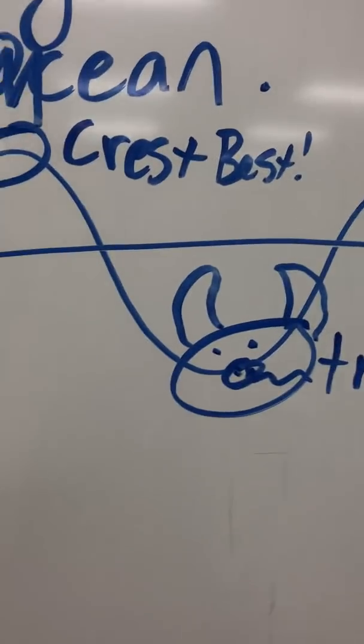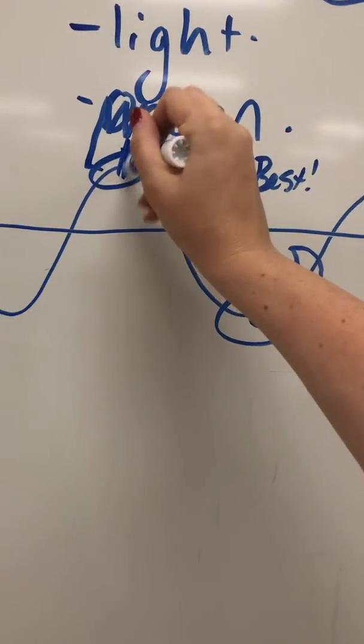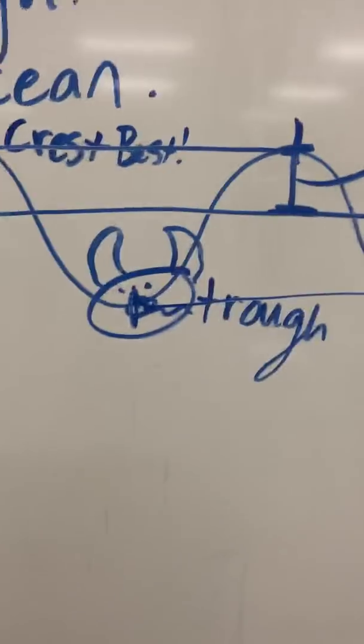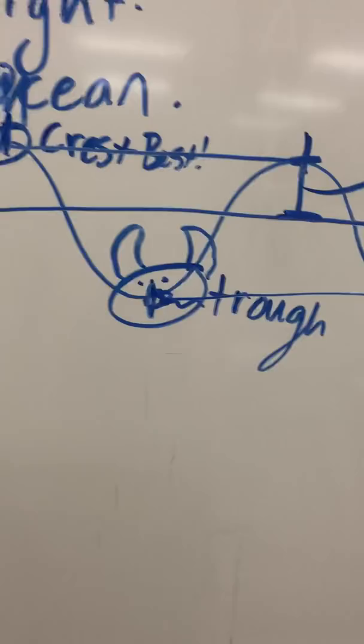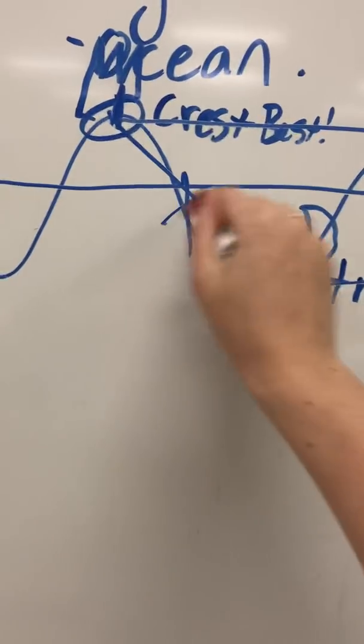All right. One more is going to be the length of the wave, which is called the wavelength. I know it's really obvious. You don't really need a trick for that one. At least I really hope not. But anyways, the length of the wave is from 2 consecutive points, which means 2 of the same points on the wave. So you can either do it from crest to crest, and that is your wavelength, okay? Or you can do it from trough to trough. So boom, boom. That can be your wavelength. But what you can't do is go diagonal. You can't say, okay, from crest to trough. Yeah, that's a no-no. We don't do that. All right, so that would be your wavelength.